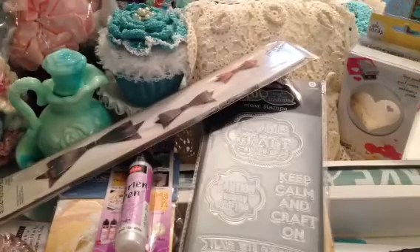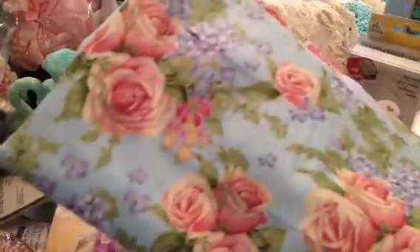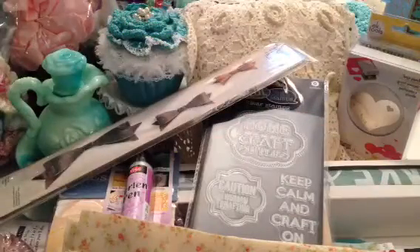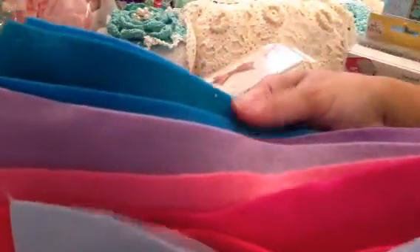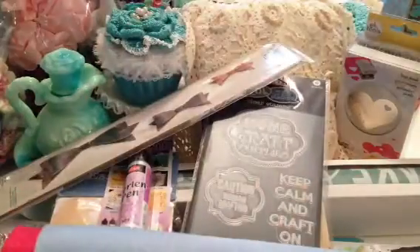And then I bought some shabby fabric. I purchased this one — I love the colors on here. And then I also purchased this pretty one; it's a pale yellow with some pinks and a little bit of green. And then I just got some different color felt. That's all I got last week on Monday.